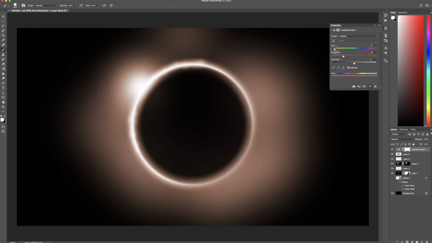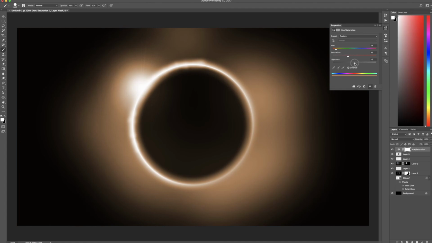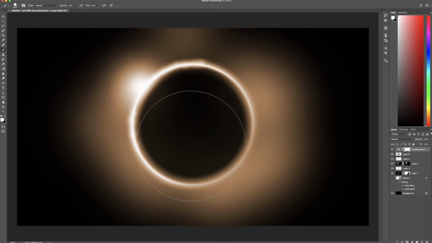I could play with the saturation to make it very, very saturated, like that. Bring my brightness down or bring it up, whichever one you want to do. I'm going to go kind of in the middle right there, and there we go. So that is our solar eclipse. We got the moon blocking the sun in the back. We got a little bit of a solar flare back here with kind of an orange haze. So that is our total solar eclipse made directly in Photoshop.